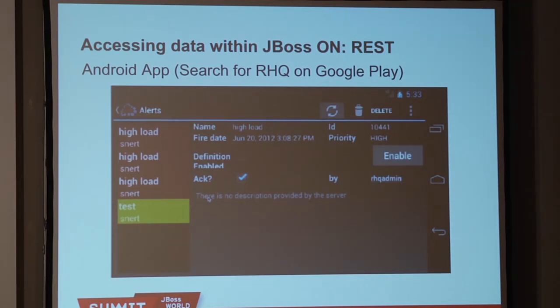You're going to be able in the next version to click through and see who, for example, acknowledged a particular alert, and then from there, if they've entered their phone number or email into the JON database, you're going to be able to click through and give them a call and say, okay, I see that you acknowledged this alert. What was going on? What was the underlying issue?